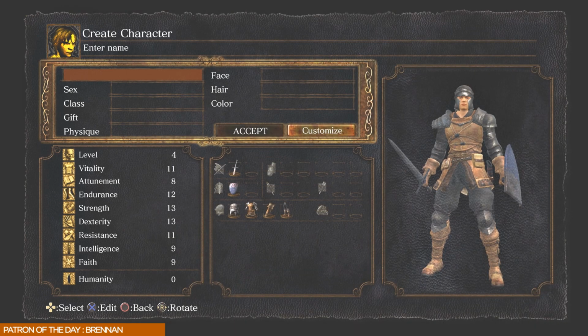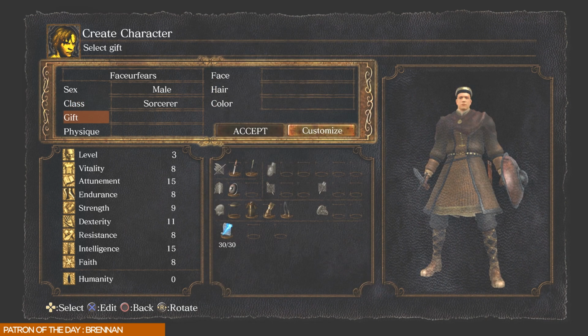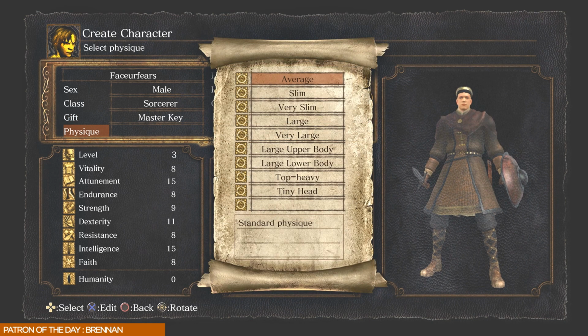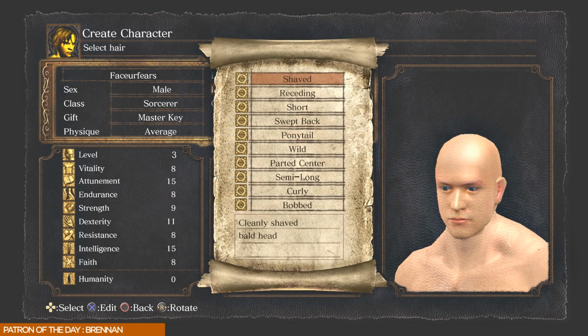Choose a name for your character and select Sorcerer as our starting class, and the Master Key is our gift. I chose the name Face Your Fears because members of my Crazy88 over on Patreon submitted possible character names, and Face Your Fears ended up winning the contest. The member who suggested this name was actually Face Your Fears. Thanks to all my Crazy88 for participating in the contest. All other character options are up to you and will not affect the guide.